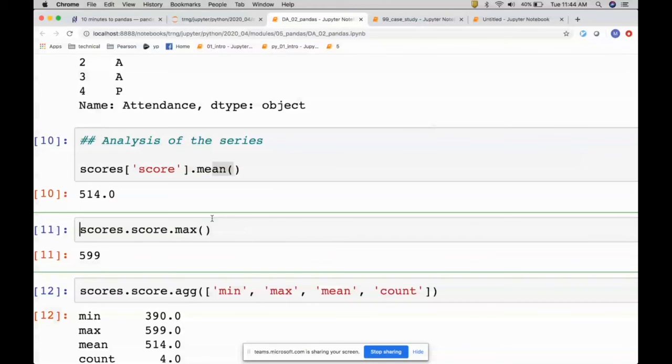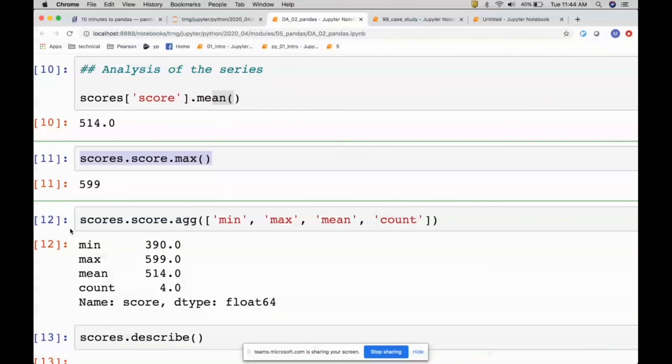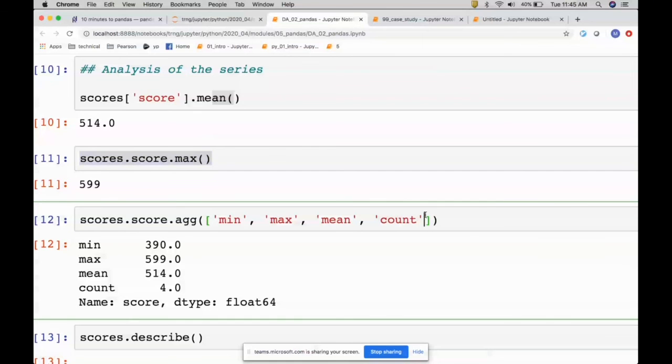Now I want to do multiple statistics on that column. I want to find out the maximum, minimum, average, number of elements, and then I think the sum is also there, I guess. Okay, not sum.